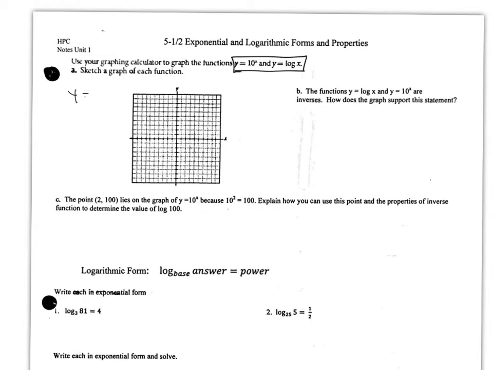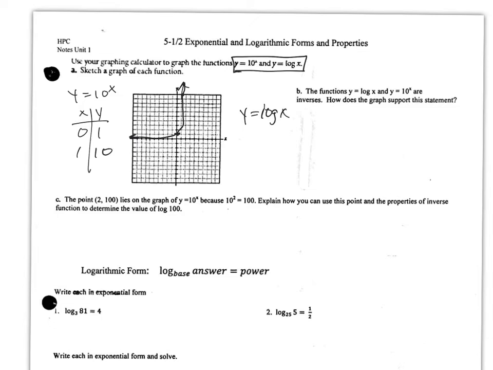So if we think about y equals 10 to the x, you don't have to make a table, but if we make x 0, 10 to the 0 power is 1. If we make it 1, 10 to the first power is 10. So we have these 2 points on the graph. Now I'm not going to draw the asymptotes because the asymptotes interfere with each other. Just to keep the graph a little cleaner, I'm not going to put the asymptotes on there.